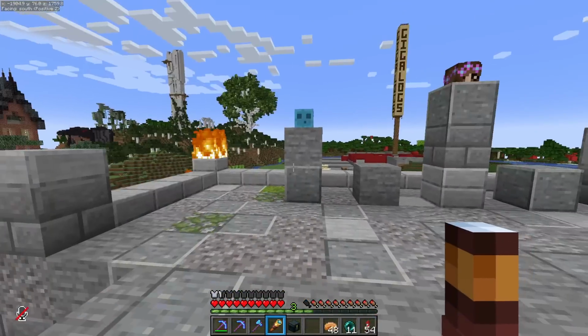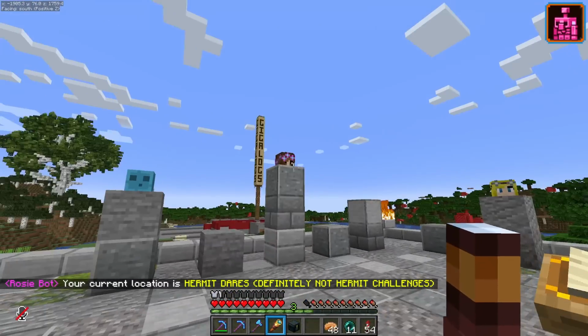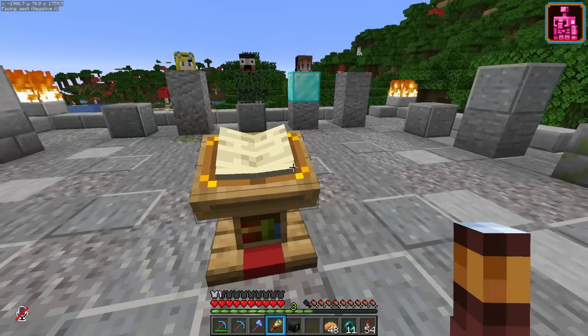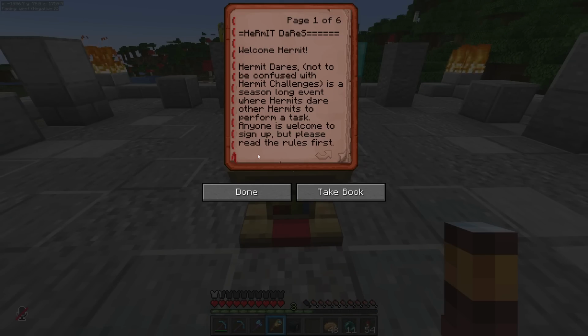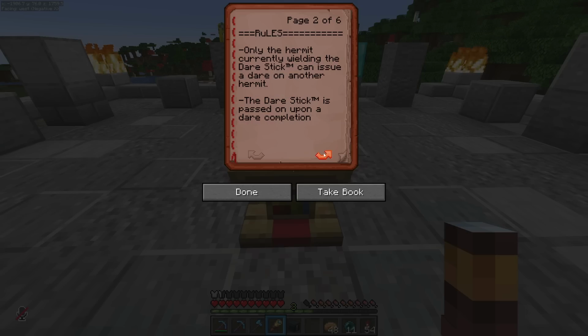Take a look at this, dudes. This is a thing that's been put together by Iskal, and I wanted to check it out because it looks kind of interesting. Let's go all the way back to page 1. Welcome, Hermit. Hermit Dares, not to be confused with Hermit Challenges, is a season-long event where hermits dare other hermits to perform a task. Anyone is welcome to sign up, but please read the rules first.